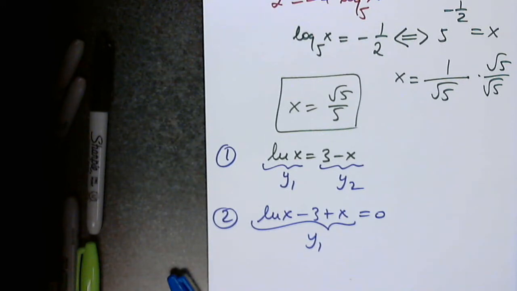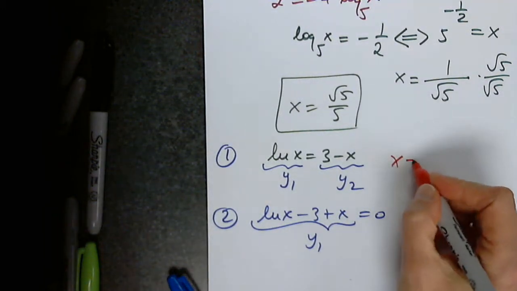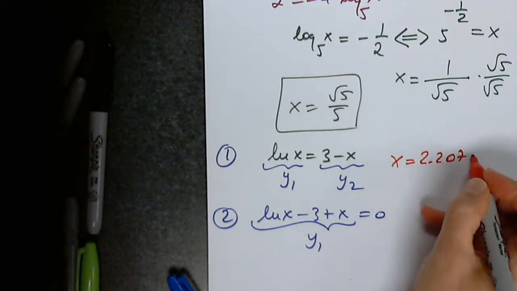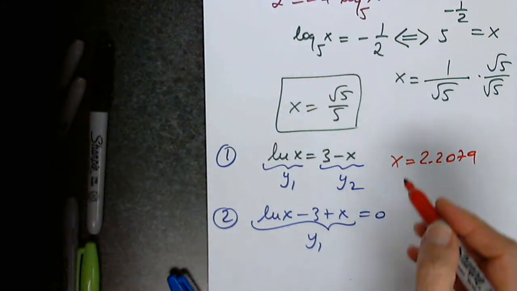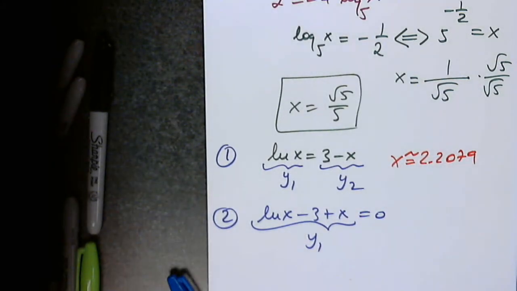And I don't want to guess, or if you want, you can guess. I'm going to guess 3. So you should give me the intersect, which is 2.2079, and the y values have to be the same because that's the same height here for both functions, blue or red. So I write x equals 2.2079, approximately.